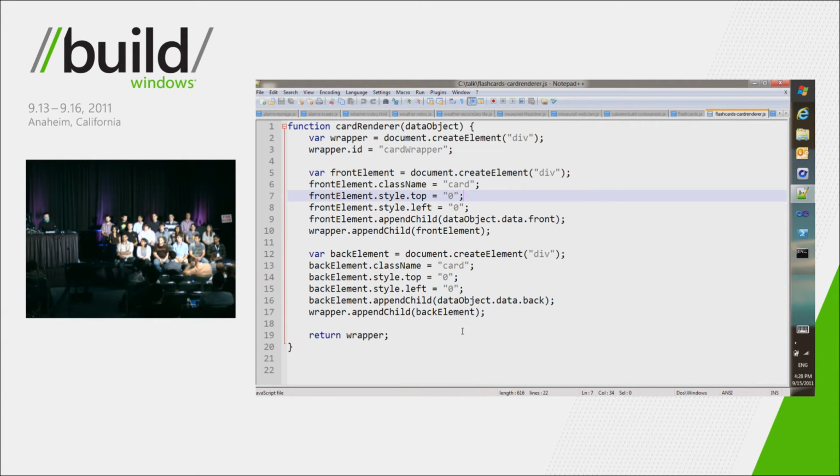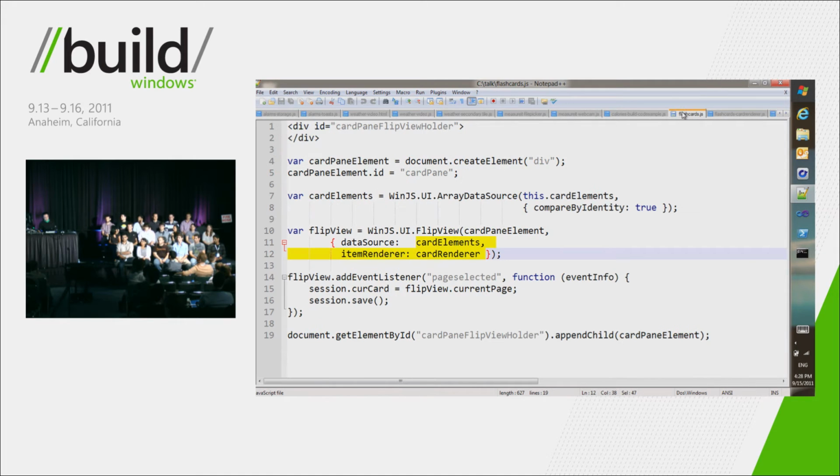Right, so the rendering function is this guy over here, right? Mm-hmm. And then if you scroll down a little bit. This is the bottom. Oh. Yeah, I moved it to another file, sorry. Right, so this is the card renderer file? That's the callback function. Yes. And then we bind it there in the flip view, and then attach it to the holder. Right. And that's it? Mm-hmm. Wow, that's pretty awesome. Actually, really simple. Yeah. Okay, cool, thanks.